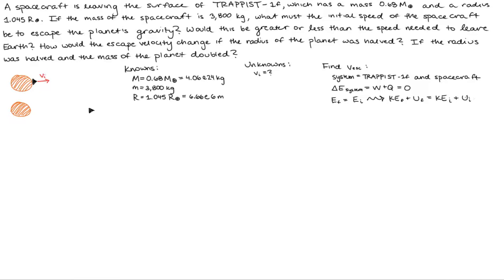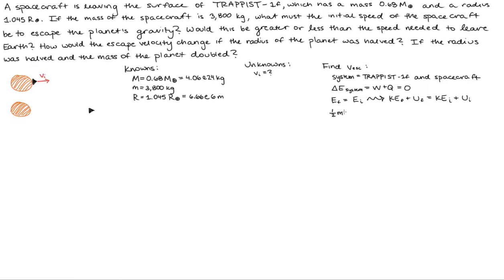Conservation of momentum tells us that if the planet-spacecraft system is initially at rest, then the momentum of the planet must be equal in magnitude and opposite in direction to the momentum of the spacecraft. Since the planet is many orders of magnitude more massive than the spacecraft, the velocity of the planet will be almost zero. Thus, we can neglect the kinetic energy of the planet in our energy accounting.